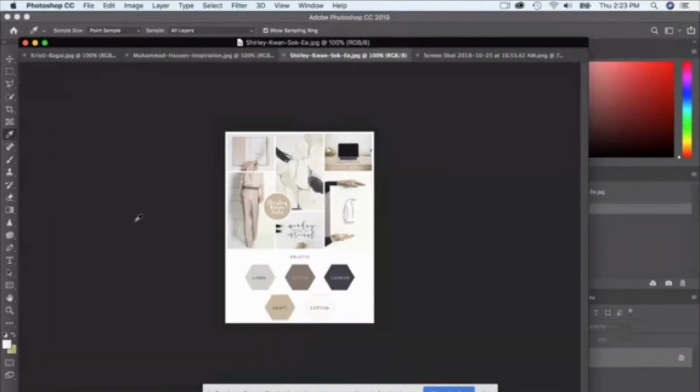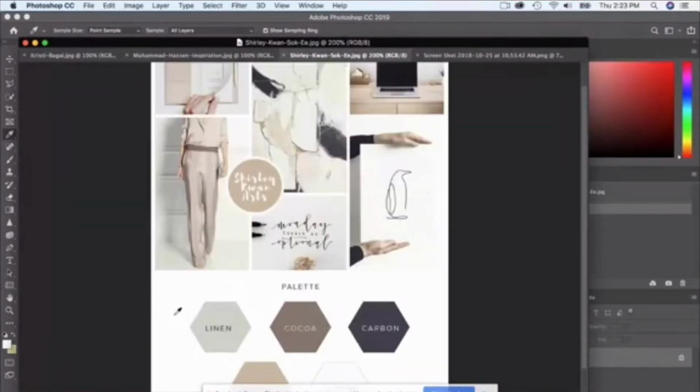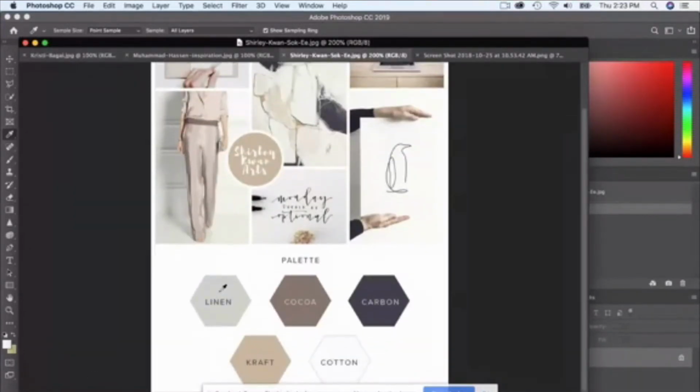All right, Shirley. This is one of my favorites. I think this is super well done. Very creative. First of all, I love the honeycomb shape of her color palette choices. I think that's really inventive, and what you see a lot when you see brand packages and branding guidelines and branding pitch projects that you send to clients is you just don't send circles with colors. You kind of attach a little bit of that brand personality when it comes to this.